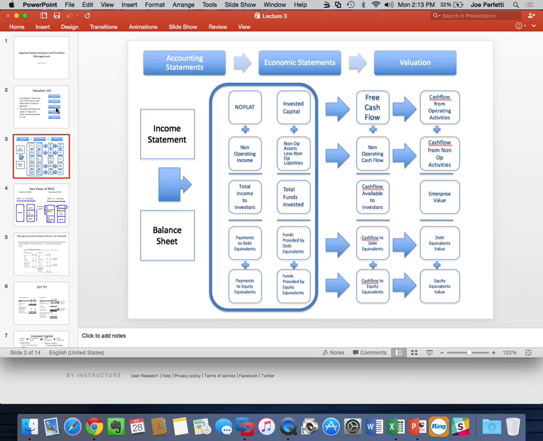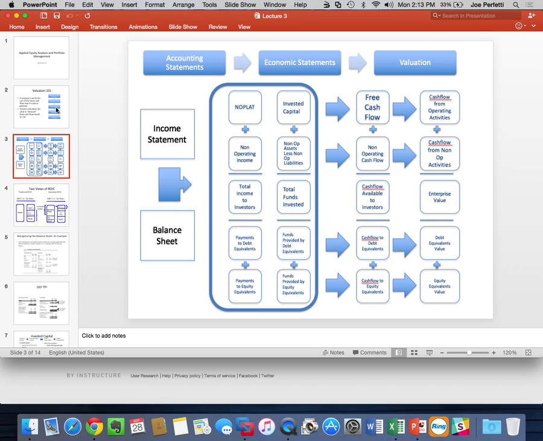So continuing on, this is, as I said, what's really unique about this class. It's not really taught in this format almost anywhere else. Because what people typically do, and you'll get this in other classes at Smith, is they'll start with accounting statements, income statements and balance sheets, and you'll directly forecast cash flows. Right? And what I'm going to do is give you the intermediate step. That's what they're talking about in our textbook for McKinsey, which is to convert them to economic statements, which is another way of saying that we're going to remap the accounting statements to the economic statements. And the economic statements tie to the Modigliani-Miller model.